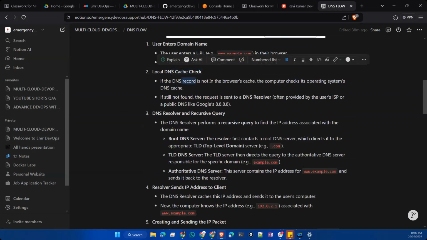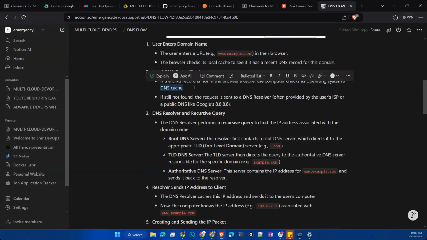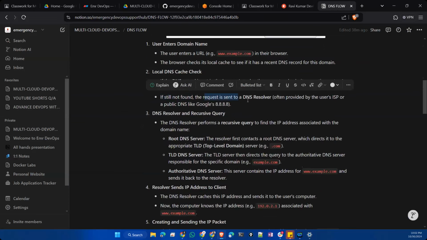If the DNS record is not in the browser cache, the computer checks the operating system DNS cache. Two times: first it will check your browser and then your operating system. If still not found, the request is sent to the DNS resolver from your ISP. If you are connecting through Airtel Wi-Fi or a Jio SIM, it is going to first check with the ISP, with 8.8.8.8.